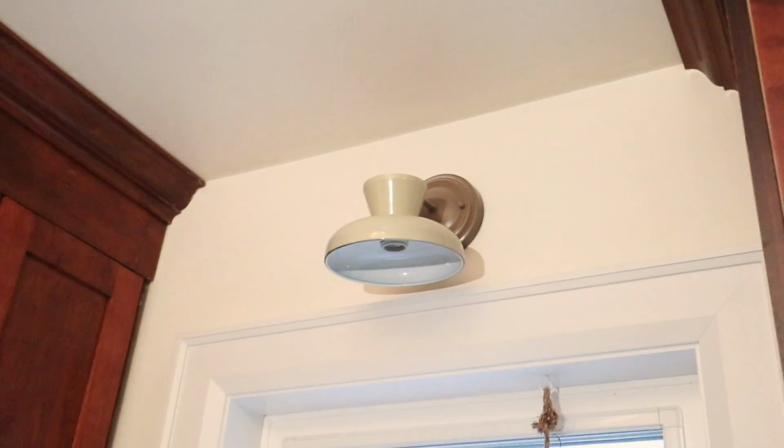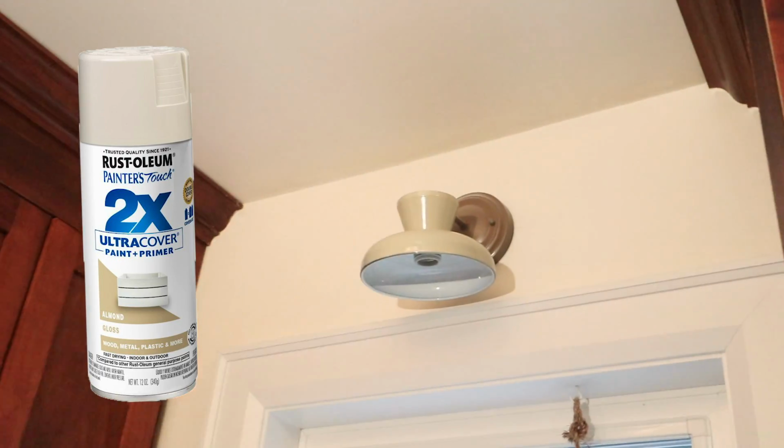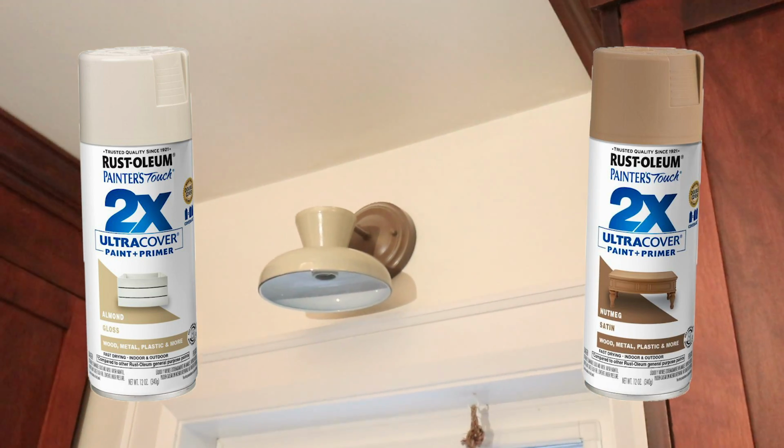I went back and forth on color options for so long, and I finally decided on that creamy almond color for the shade, and then I ended up going with the brown on the back plate, which is the thing I was most unsure about. I have in my mind the final vibe and vision that the whole kitchen will be and the whole color scheme, and I just think this is gonna match the best, even though right now it feels like they don't match. But I can see it, and trust me, when it's all together it's gonna look really cool. So I'm excited for that.